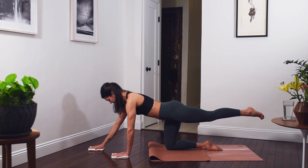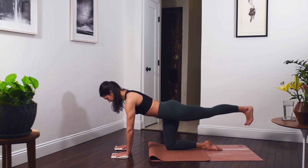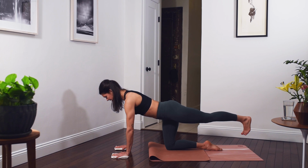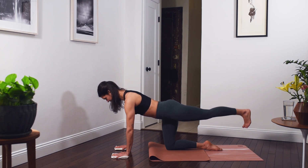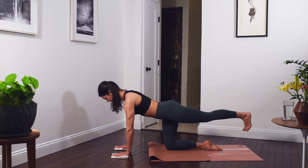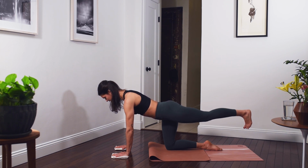Right hand comes back to the towel and draws underneath the shoulder. Flex your left foot, really lengthen through that left heel, pulse up an inch and down an inch. Up an inch and down an inch. Again, the gaze is slightly forward, the neck stays long. Keep pulsing. 8, 7, left hip wraps to the floor for 6. Belly to spine, 5, 4, 3, 2, and 1.